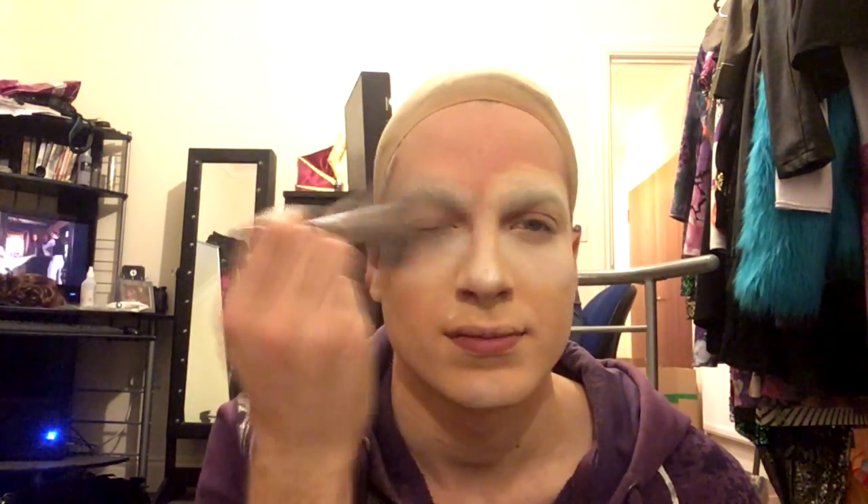Now that is all of the wet makeup I use on my face. Before I go in with the dry makeup, I'm going to set it. I use two different setting powders. For all the highlighted areas, I'm going in with a big powder puff and putting baby powder — literally just talcum powder, cheapest chips — carefully on my nose, chin and cheekbones. Then I'll use a translucent setting powder on the rest of my face — my lower cheeks, upper lip and neck. That's a translucent powder by Collection, easily accessible at my local drugstore. Then I'm using a great big fluffy brush to brush away all the excess.